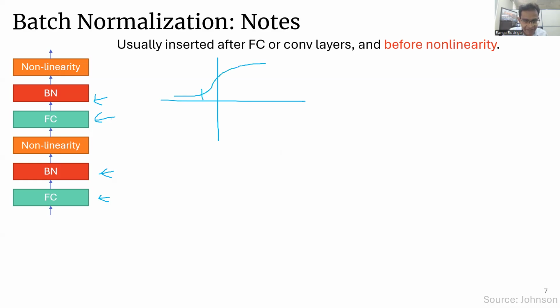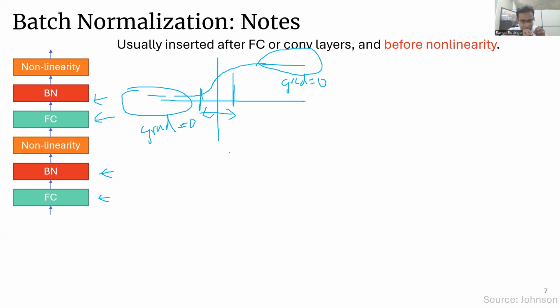There you can see that after batch normalization, the data will be in this region, right? They are normalized. So that means they will not go into this region and that region of the sigmoid function where the gradients are zero. Here the gradient is zero because the function is horizontal. Here also the gradient is zero. So because of batch normalization, the input activations do not move into the gradient-zero regions of the activation function. That is why it is very important to do batch normalization.